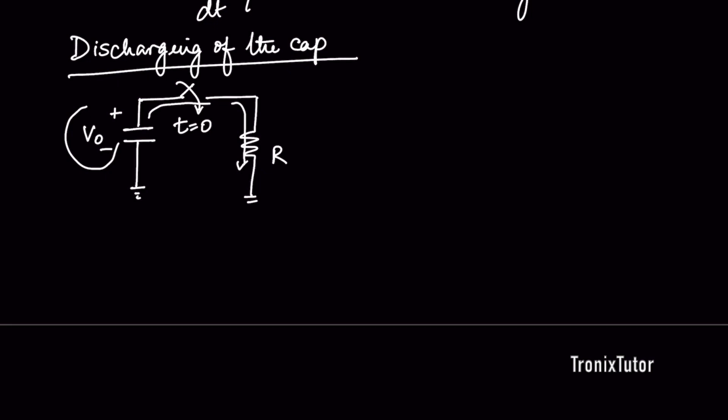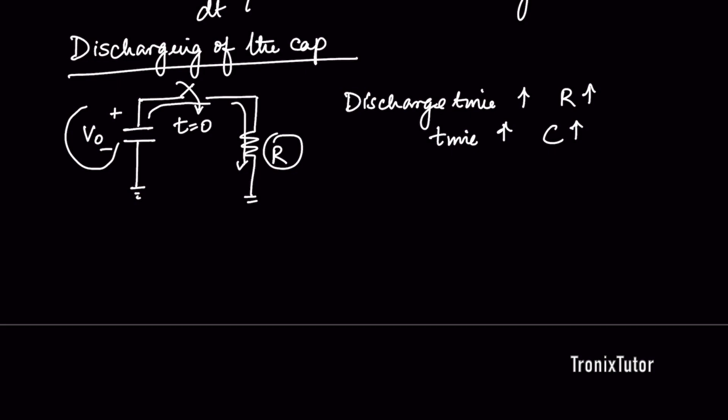Now what you see is that resistance is an impediment to current, right? In other words, it is going to be harder to move the charge if this R is higher. So I can say that the discharge time of the capacitor is going to increase if R increases. For example, if my R is 0, if it's a short circuit, then I will discharge the capacitor instantly. Otherwise, as my R increases, my discharge time increases. You also see that this time increases if my capacitance increases, because that means I have more charge and therefore it's going to take a longer time for the capacitor to discharge.